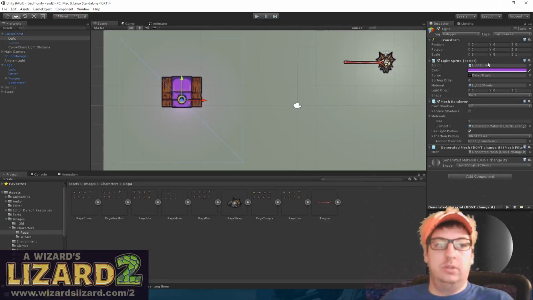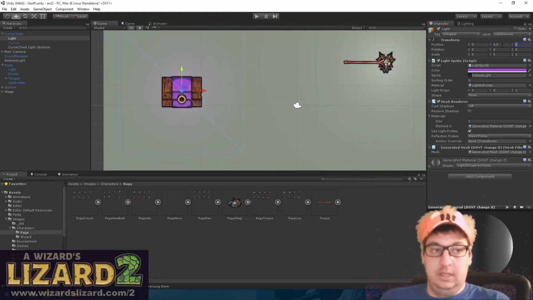And we probably want to move that up more like in the middle of the opening, because we just do that at 0.5. And default light is fine, but maybe we want to change this to be more like 3 or 2.5. You know, kind of more of a rectangular shape, or maybe just 2 and 4.